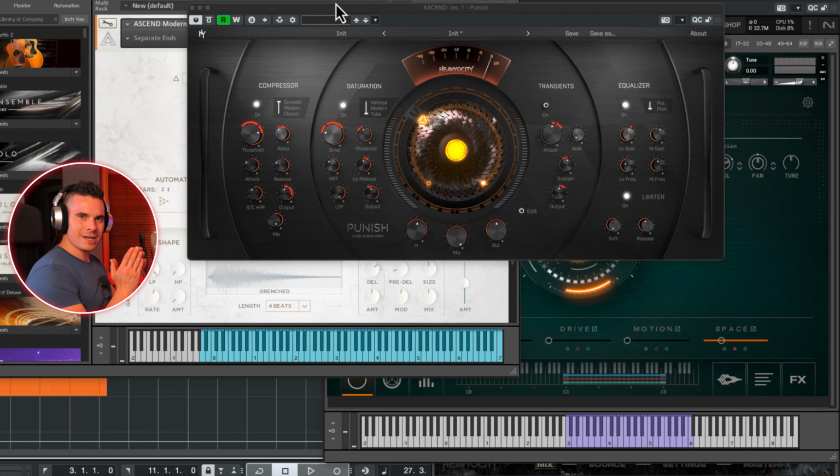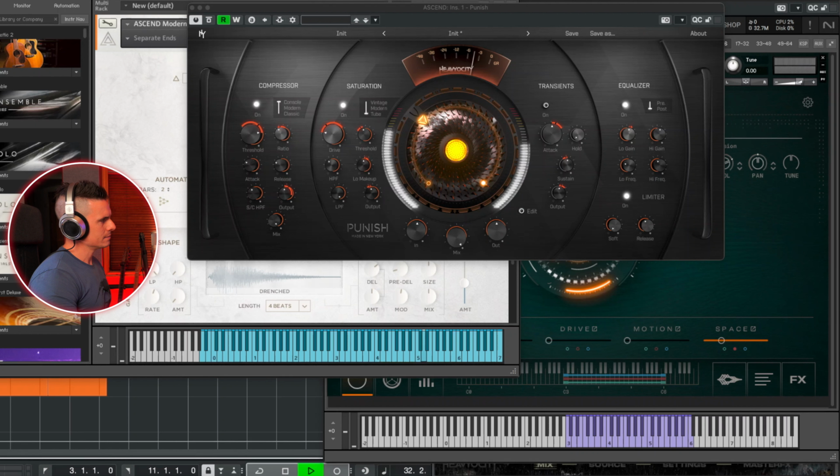If you listen to this piano line in solo with the effects, it sounds a bit overly processed, but in the context of a mix, it's really the key to make it stick out and make sure that it cuts through this wall of sound. So let's listen to it in solo. With the full band.